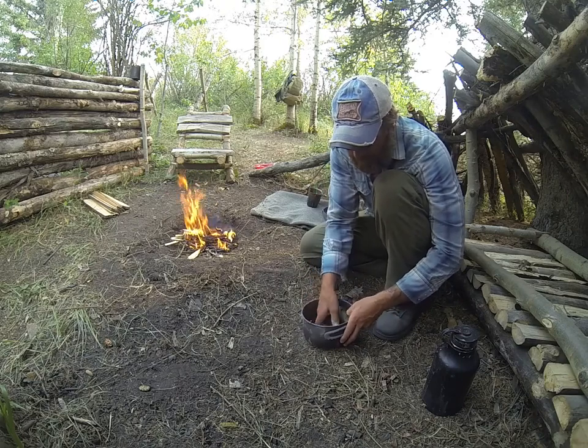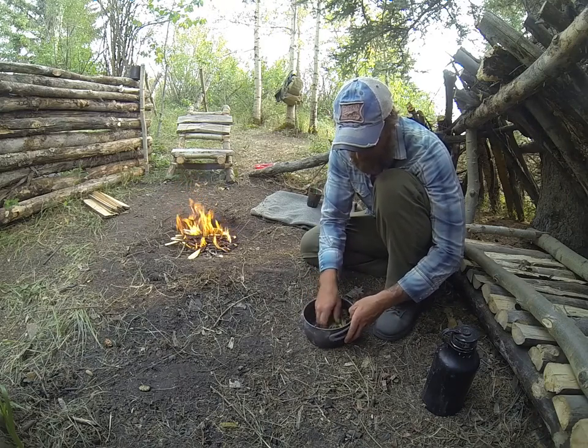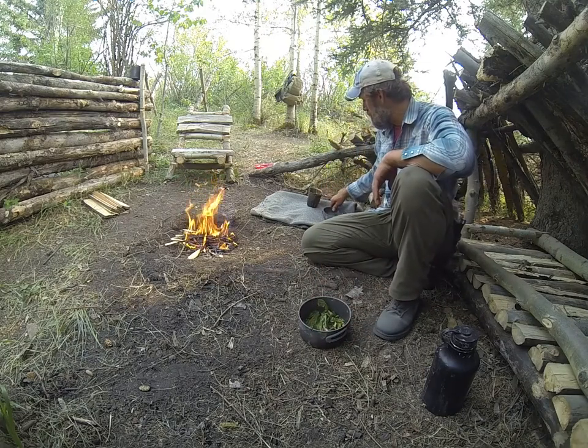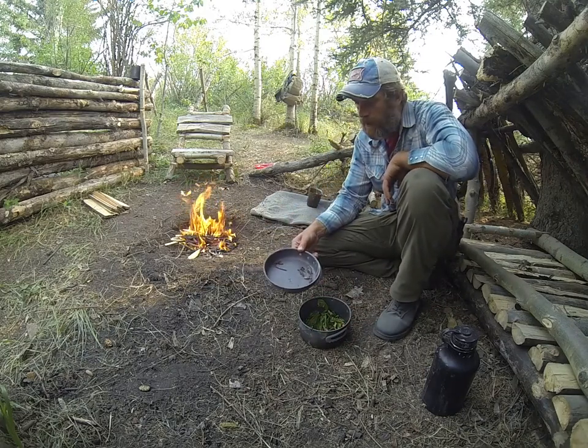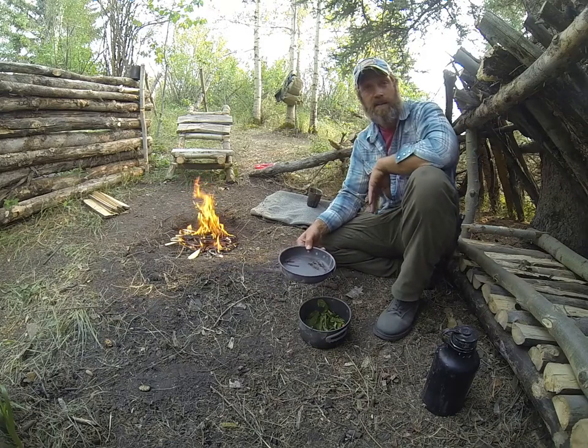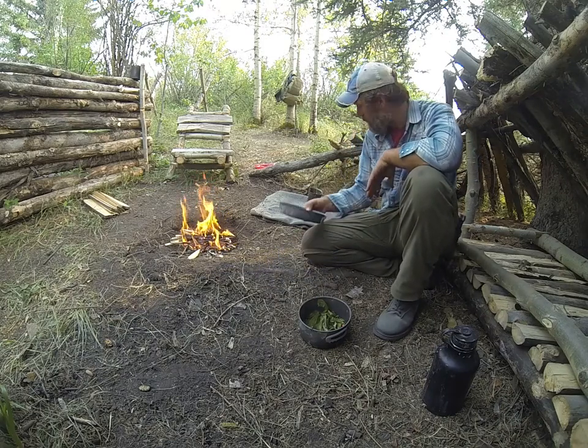Once I'm happy with that, what I can do is take this water, clean off my bug protein, and then take the water again, recycle it, and put it into my tea, boil up, and have a nice cup of tea.